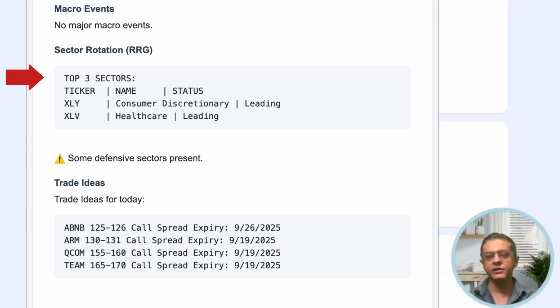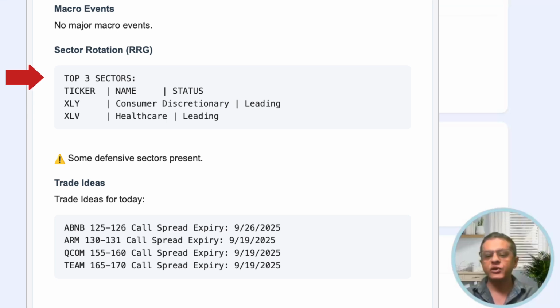And then finally, the sector rotation piece. Eventually, I'll provide a sector rotation chart on the website. It's not ready yet, but this is an important piece of information. So what happens is when markets are trending up, they're in a growth phase, you will see that the sectors that lead the market are the risk on sectors. They're mostly XLK, which is technology, XLY, which is consumer discretionary, XLC, communications. So these sectors will start rising up. That is the best environment for Maya to make money.